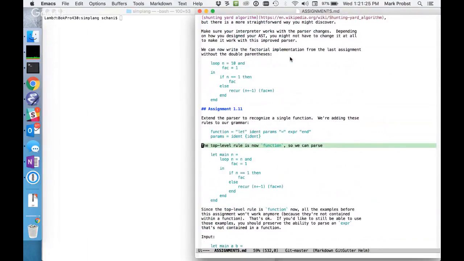And today what we're going to do is actually two assignments. The first one being recognizing a top level function, which in this case can only be main.